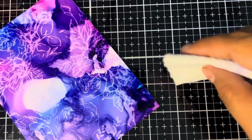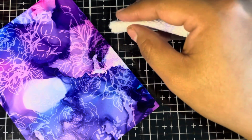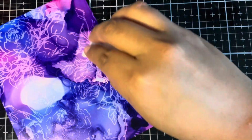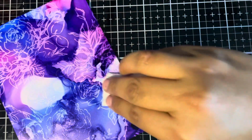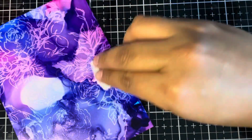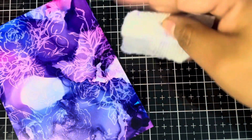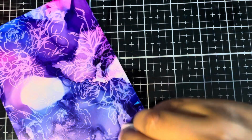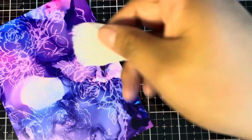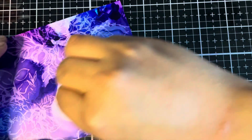Okay, now that I've dabbed off as much of the residue as I can, it's time to gently rub away the last little bits and watch our image come into focus. This is definitely my favorite part of this technique. It's always amazing to watch the image slowly come into focus. Okay, let's move over to this section of the card.